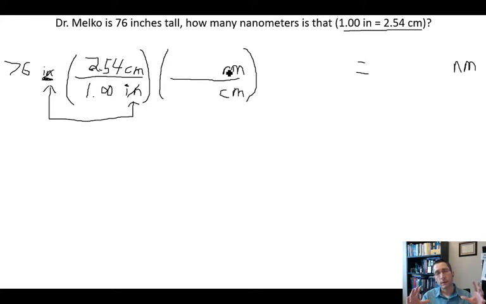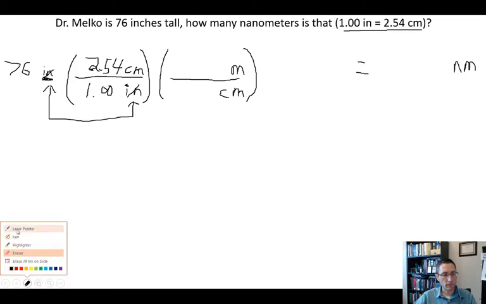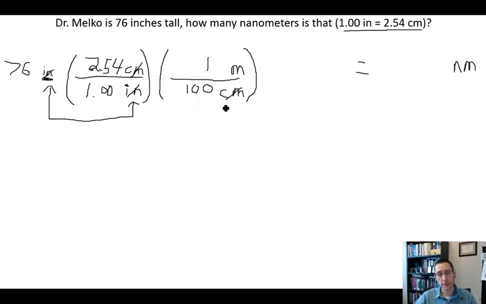Remember that table in the book we want to memorize relates everything back to the base unit. So if you don't remember how many nanometers are in a centimeter, and I don't know why you would, people don't typically memorize that, but what they do memorize is how many centimeters are in a meter. Hopefully by now you're already familiar with 100 centimeters in 1 meter. And now I see where I'm trying to go here. I've gotten rid of inches by putting it in centimeters. I've gotten rid of centimeters by getting it into meters. And so there's got to be one last step here, because ultimately I need this thing in nanometers.